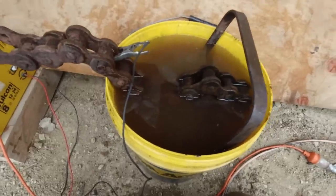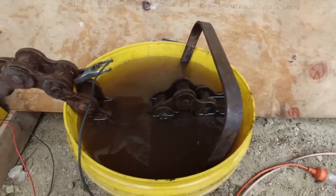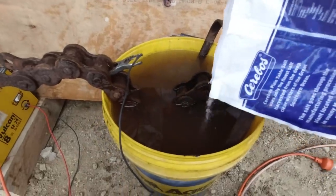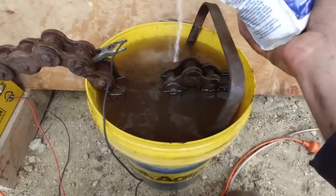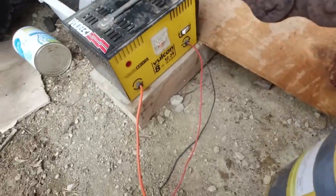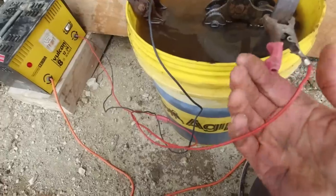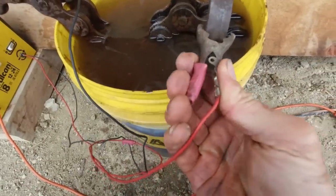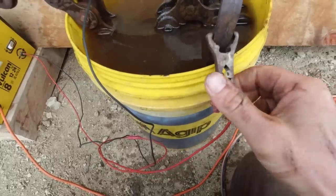Alright, I've got it in this bucket now, which I think is a bit better because it's deeper and more of the sacrificial bar is underwater. I think it'll do a quicker job. Put some more salt in there. So you just put as much salt in as you want to get the right amperage on your battery charger. You can see it's sparking there, so that means there's some conductivity going through it.